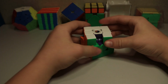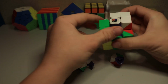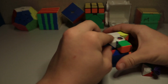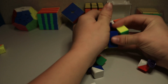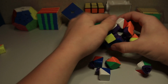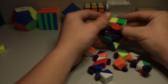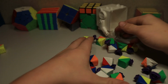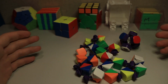Well, I lost a piece. But then from there, you can just pull the pieces out, just like this. Most of the time I like to start with all the centers, or a bunch of the centers, and as you can see, if you just start turning it, the pieces should just start falling out. And then you'd be left with a bunch of pieces like this, and one core.